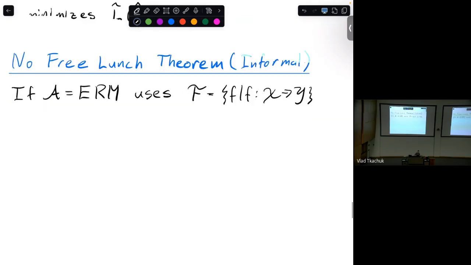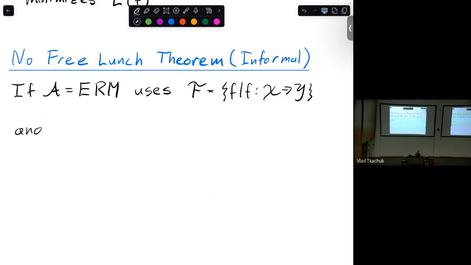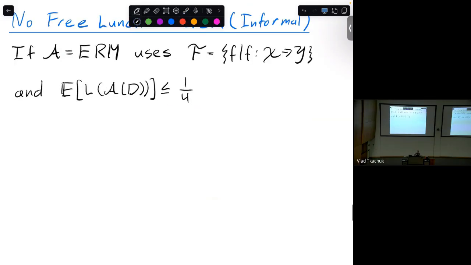and you tell me that you're doing wonderful, that means the expected value of the risk, this expected loss L of your learner A, which remember is our final objective, you come to me and tell me it's doing quite well. Like I can ensure that this is smaller than, let's say, 1/4. And you can really put any constant in here that's less than 1/2. Well, I'm going to tell you, and this is what the theorem tells you at least, that unfortunately, your data set must have been enormous.